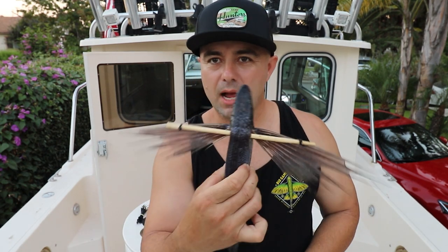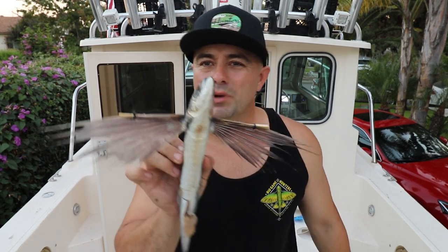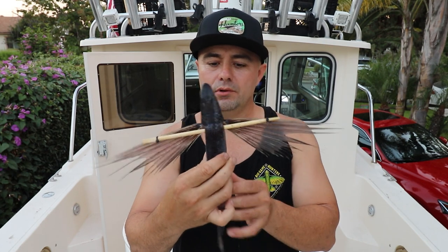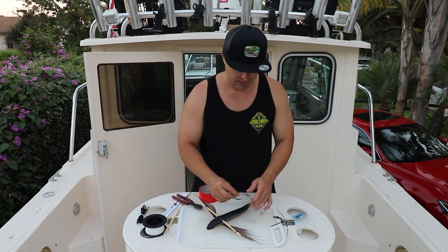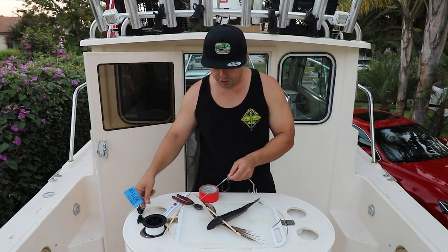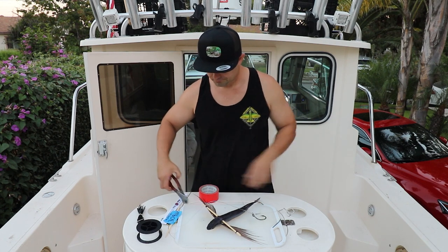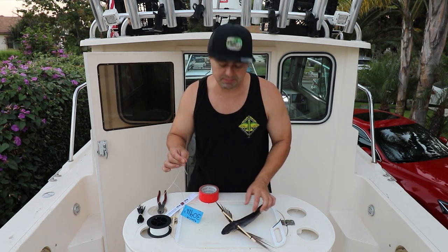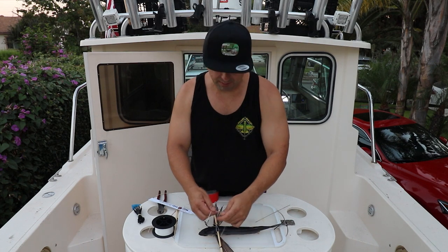These bluefin actually prefer chopsticks — it looks a little more natural. You got a fresh bait, but I've been hit with sloppy seconds like this and I've been hammered. I do not put the hook in the meat anymore — it doesn't last, it doesn't have the longevity. If you get bit quick you're good, but if you don't — so what I use now is a little spectrum. Grab your rigging needle and you're going to secure the hook to the chopstick. Just do simple overhand knots, maybe a couple of them, so it's nice and tight.